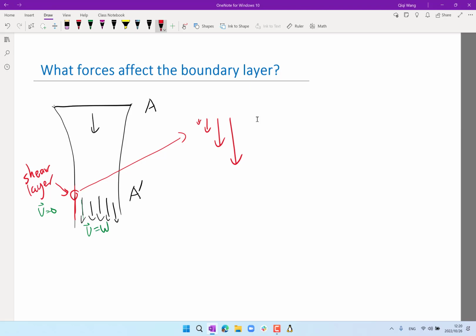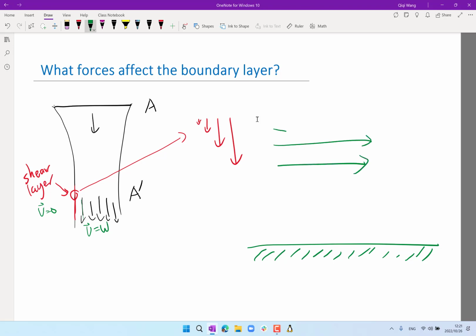Okay, so in the boundary layer, it's the same thing, except we are turning this shear layer by 90 degrees around. So in the boundary layer, we have a wall, and on the wall, the velocity is the same as the velocity of the wall. But away from the wall, we have velocity going whichever direction it goes. So in the boundary layer, as we did in one of the homework problems, the velocity is going to be like that, right?